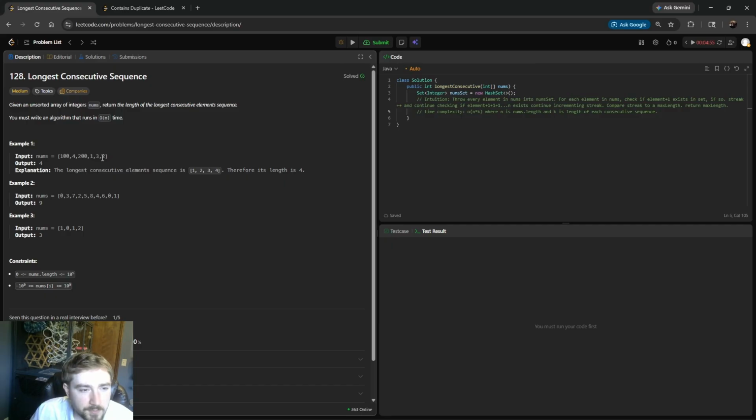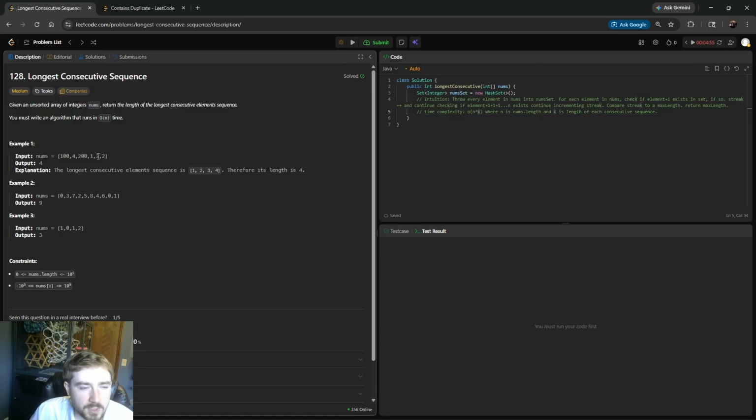Now we get to 2. Then we have to do 2, 3, 4. Then we get to 3. Then we do 3, 4. And we know those aren't useful, but the intuition of how to fix this to get rid of this k is how we know that anything that has a part of the sequence like 3, we've already counted the longest one because we've already started from 1.